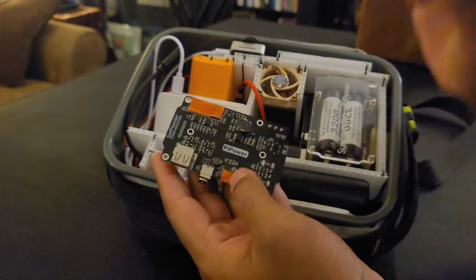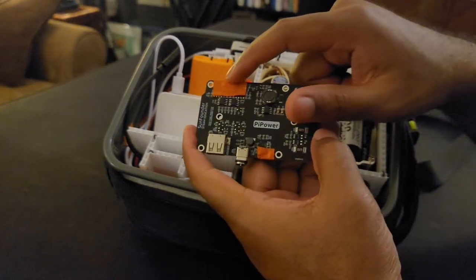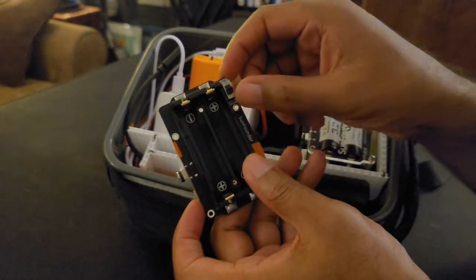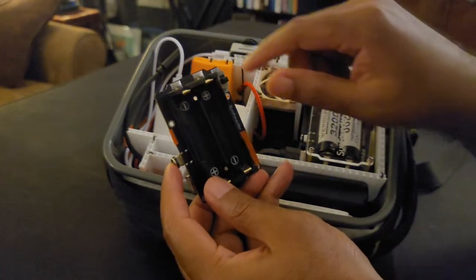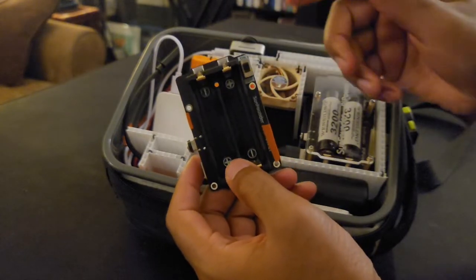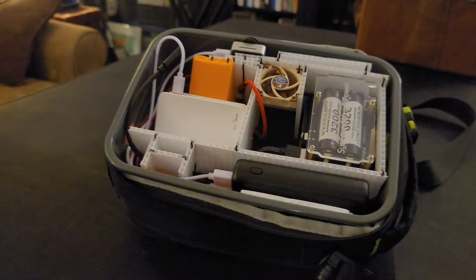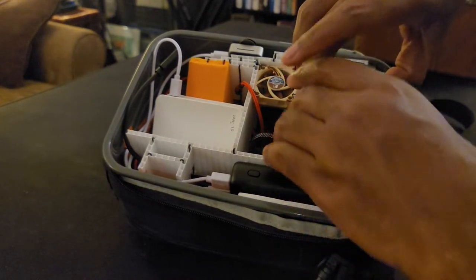I tried to solder the connector back onto the board but unfortunately it's still dead, so I bought another board. The working one is great for demos: it has four LED indicators showing the power stage and one indicator for charging — I put tape over it because the lights are bright. It also has an on/off switch. Importantly, even with the UPS off, plugging it in will charge the batteries and power the Pi 4; unplugging it will turn the Pi 4 off. With the UPS on, you get continuous power — you can connect or disconnect power while it's running and it won't interrupt the Pi 4, which is something I couldn't get my power banks to do consistently.